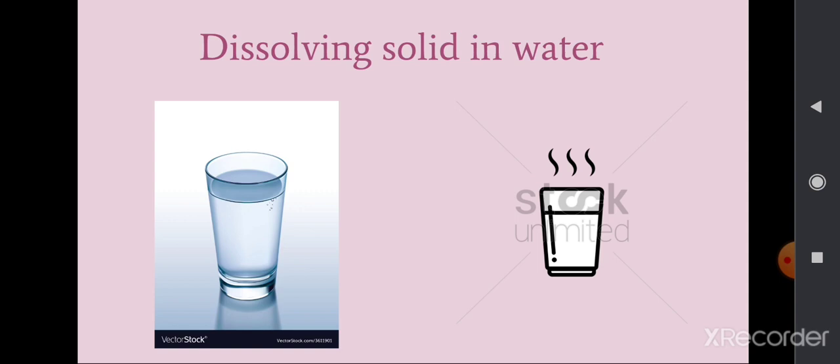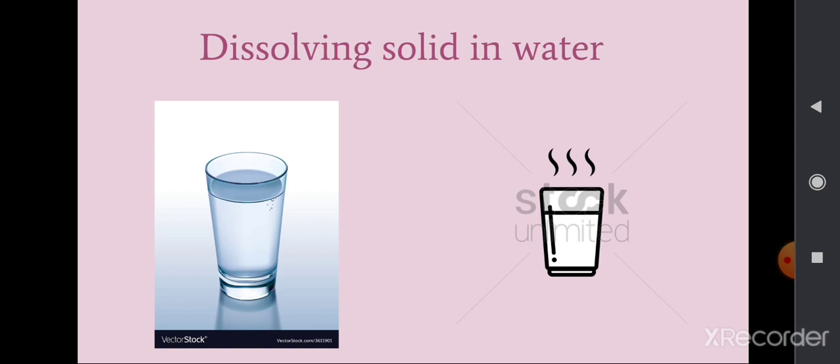So, take two glass tumblers, label them as A and B. Take half a glass of cold water in tumbler A and half a glass of hot water in tumbler B. Add 1 teaspoon of sugar to each tumbler. Do not stir the contents of tumbler A. Stir means mix. Stir the contents of tumbler B with a spoon.